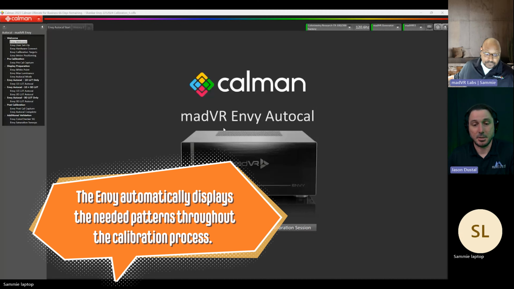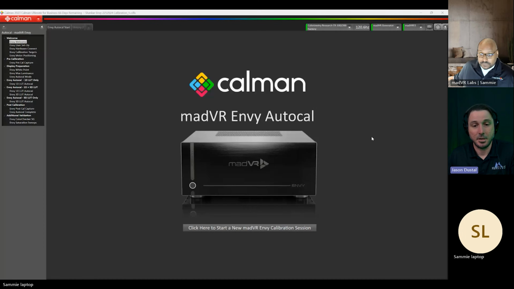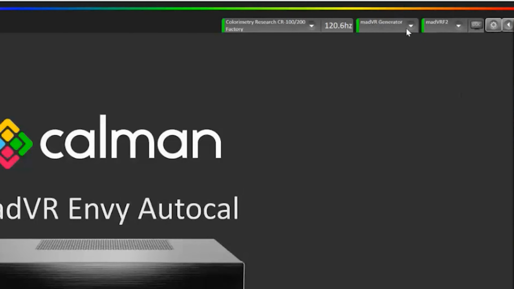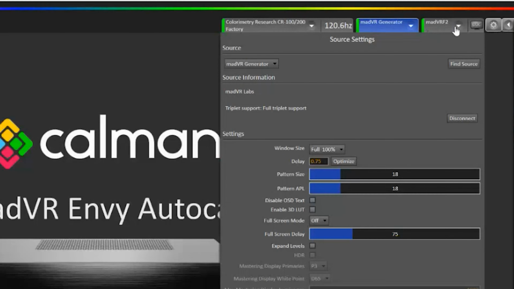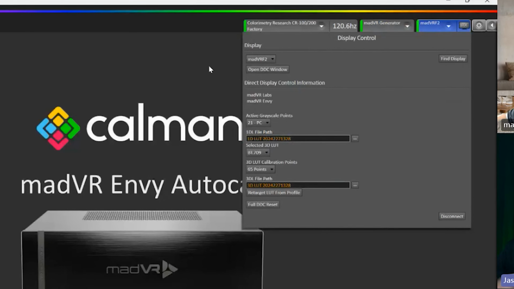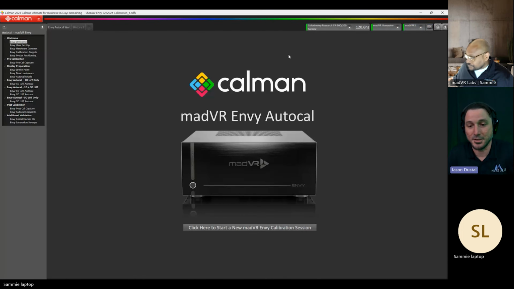So if you notice on Sammie's screen, the 3 tabs across the top, he's got his colorimetry research tab. That's all ready to go. The second tab is your source, and that's the madVR generator. So we're going to use it as a generator, and we're going to use it, of course, to store the lookup tables and do all the other great things that it does. So that stuff's already done. We're just going to assume that people watching this video have already at least made it that far with Calman.